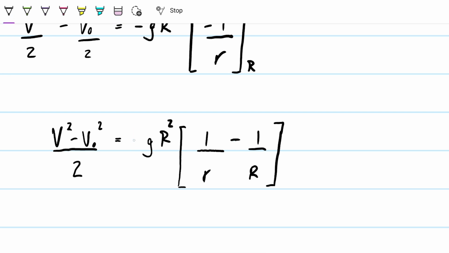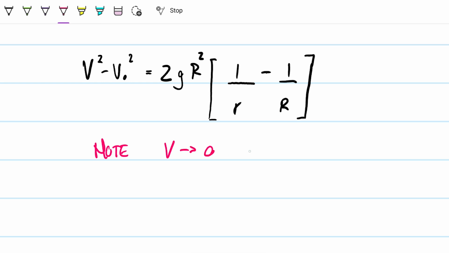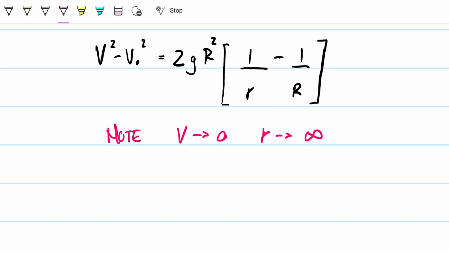And with the magic of tablets, I've skipped one line of the equation. Okay, cool. So now the other thing I'm going to do is send this to multiply on the other side, like so. Brilliant. And now I am ready to do some substitutions. What I'm going to do is note that my velocity tending to 0 is related to my r tending to infinity. And I'm going to do both these things here.